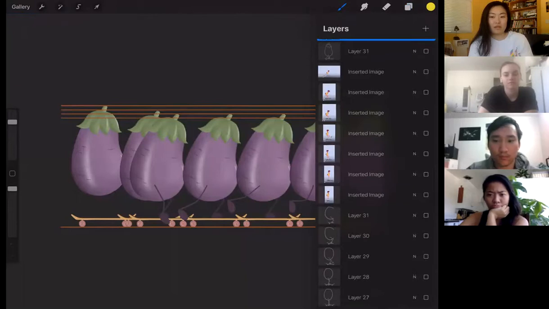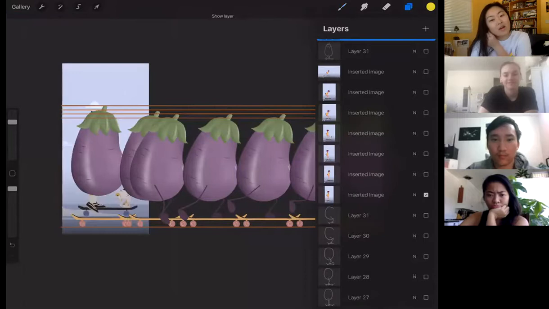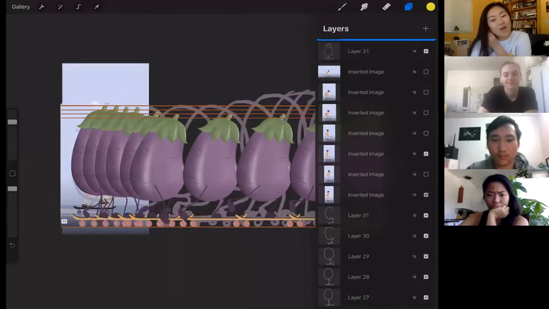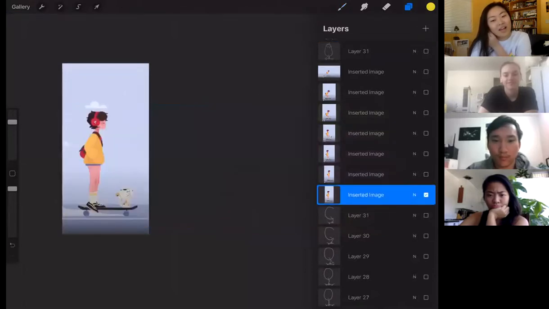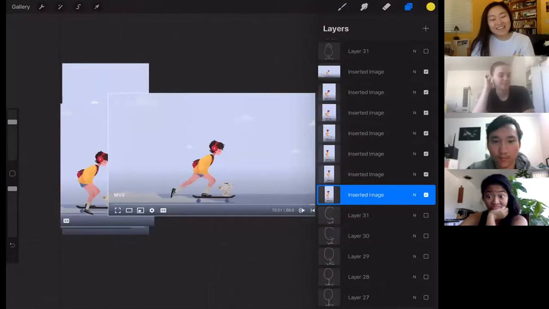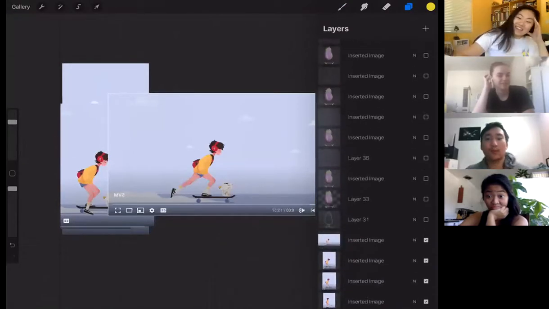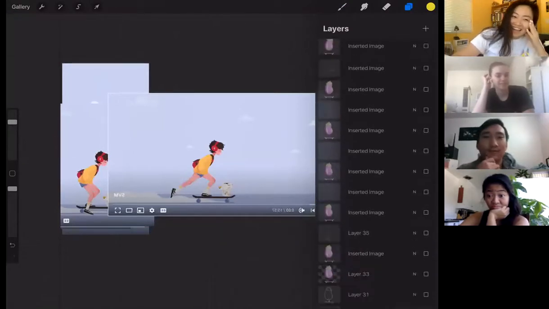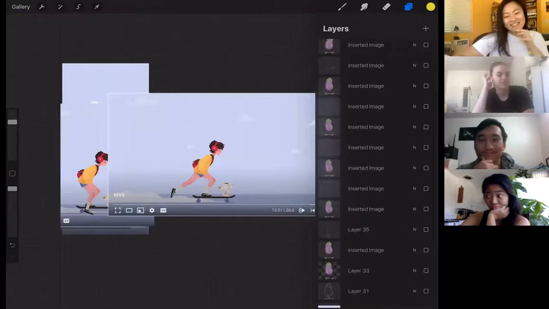And then I even use, because there's a walk cycle, a run cycle, but there isn't a skateboarding cycle, obviously, I just YouTube a video of someone skating. And then I just screenshotted different frames. And I use that as a guideline in terms of where I want the legs to be. So you guys can even play around with this on paper. It's kind of like a flip book if you think about it.